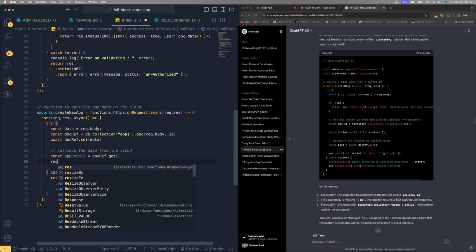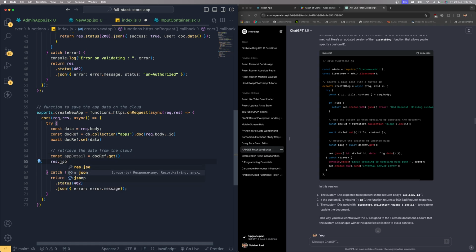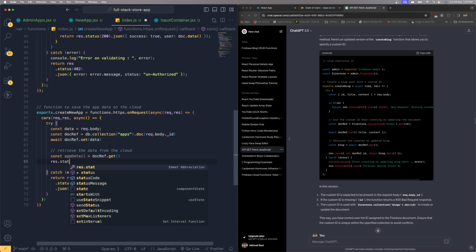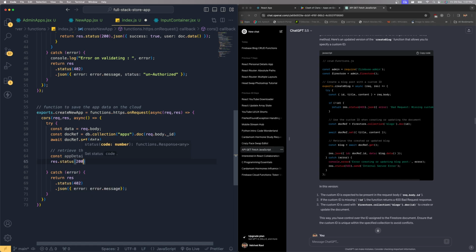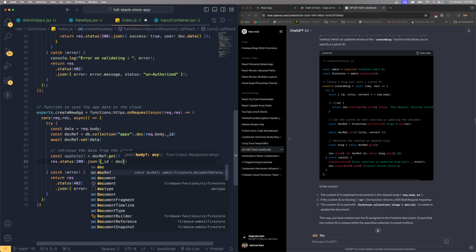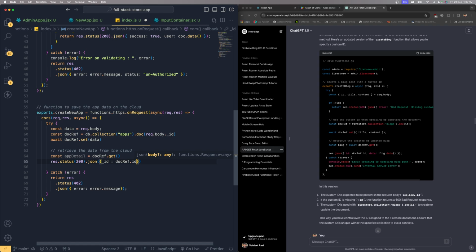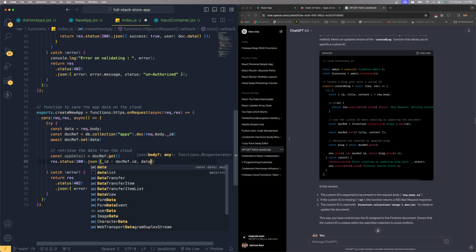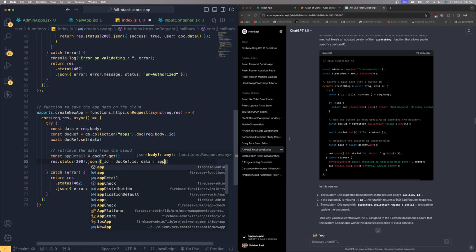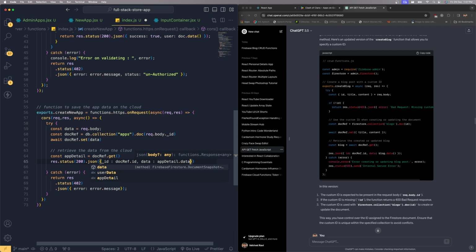Then all we have to do is response.status 200.json. Let's send those details outside, like _id colon docReference.id. Then let's apply the data, which is appDetail.data.